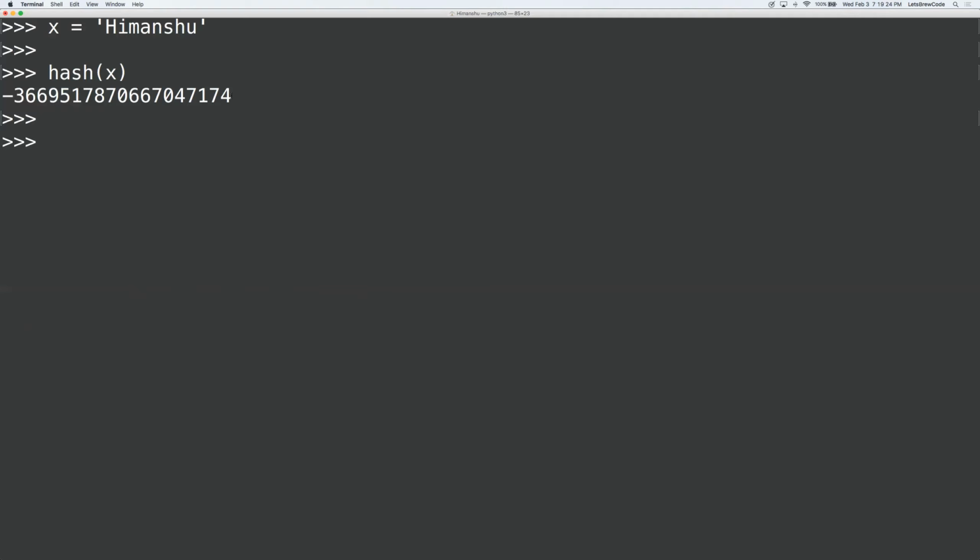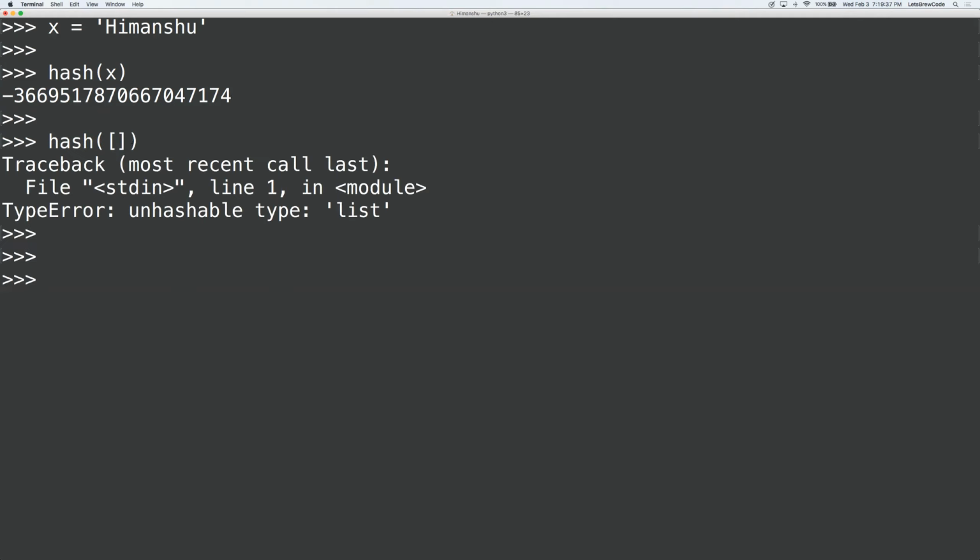Internally, this gets mapped to a memory space, and Python directly knows how to get there. But if you do a hash on, let's say, a list, you're going to get an error saying that list is not hashable. Why? Because a list is mutable. It may change later on, and the hash will change. So you can't really do hash on that.